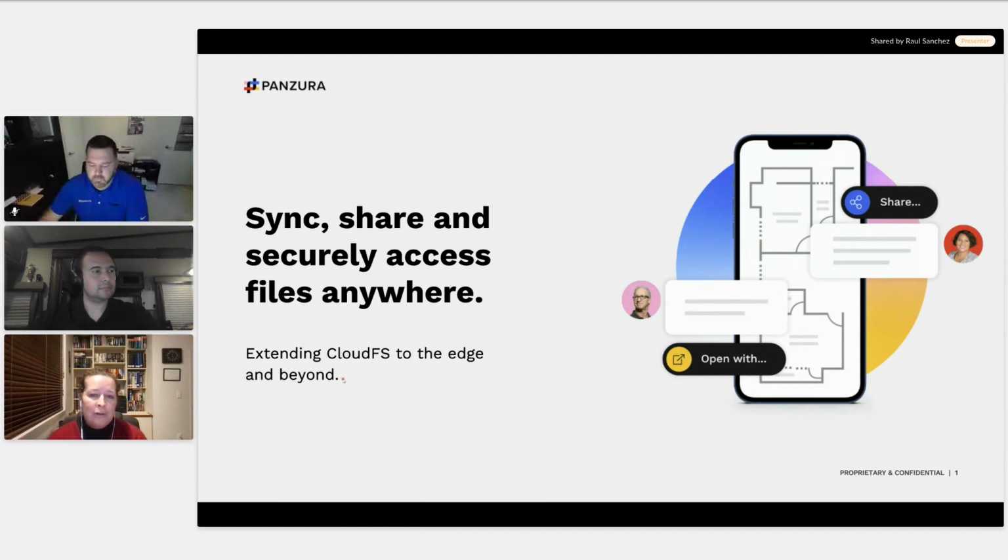Now, just before I hand over to Raul, I have a couple of questions for you to get a feel for what your file sharing environment looks like right now. I'm just going to pop the first one of those into the chat. How are you giving your own team members file access right now, if they're working remotely or on mobiles or completely out of the office? Are you using CloudFS, have you got an integrated file sharing solution, or are you using something external like a Dropbox? It looks like the external solution is what most of you are using. It's kind of what we expected.